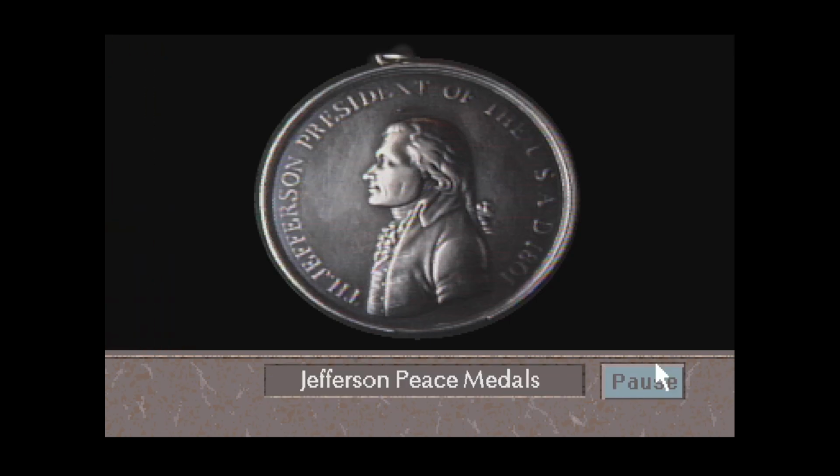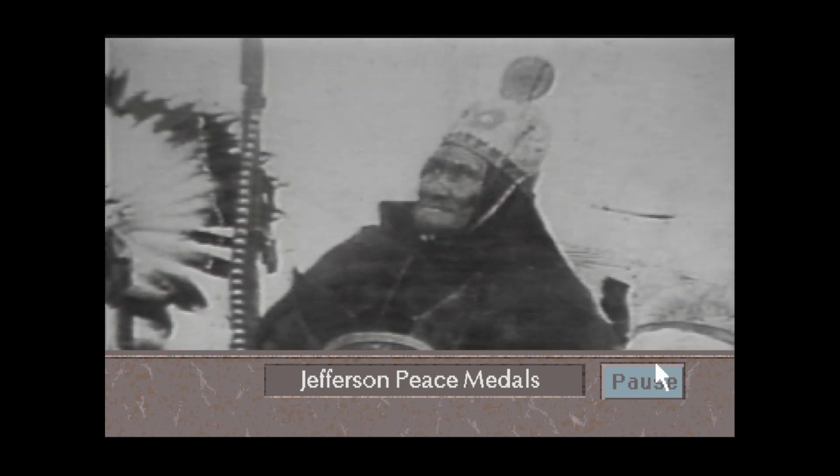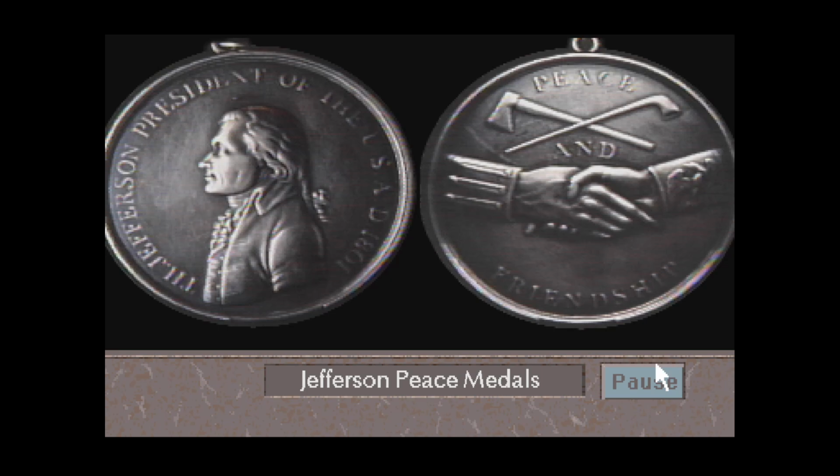Thomas Jefferson started the tradition of meeting the chiefs of Indian tribes and giving them medals like this one, tokens of peace and friendship. Throughout the 19th century, chieftains from Western tribes, Geronimo, for example, made the long journey to Washington, received the medal, and kept it for life. Most recipients, in fact, were buried with their medals, so they're very rare today.